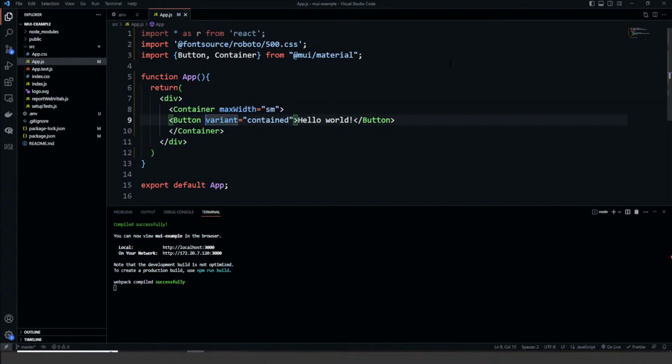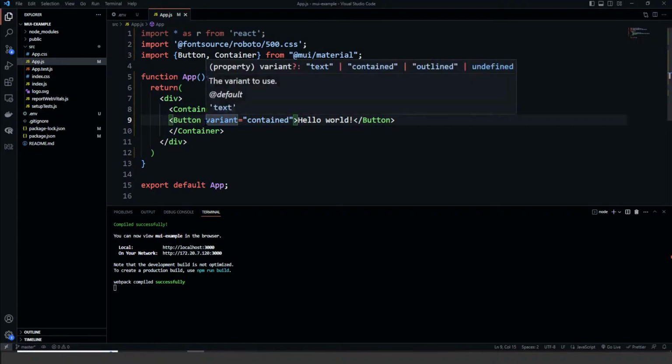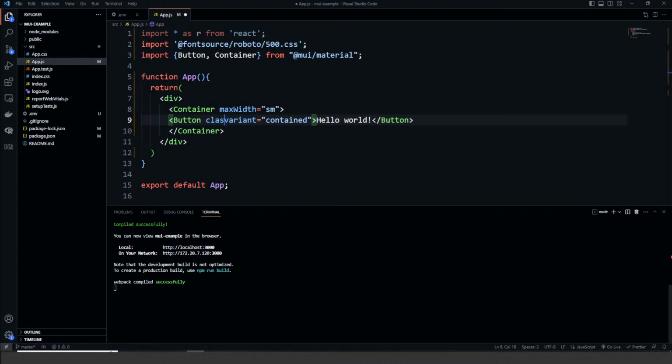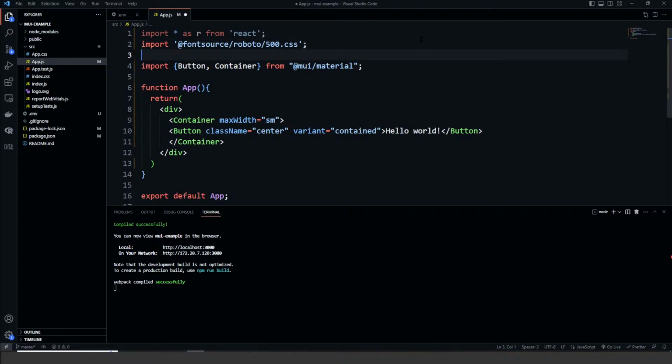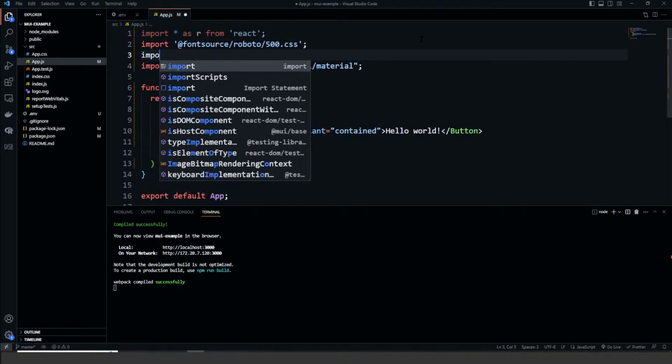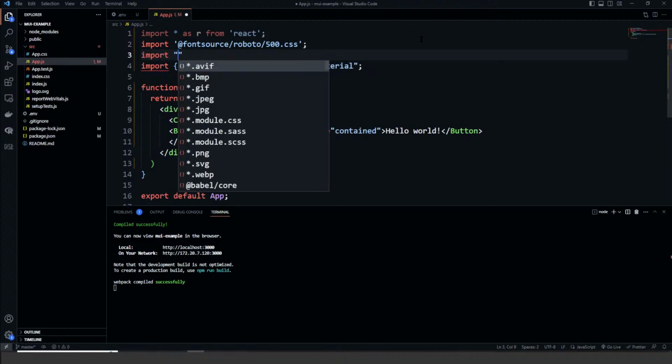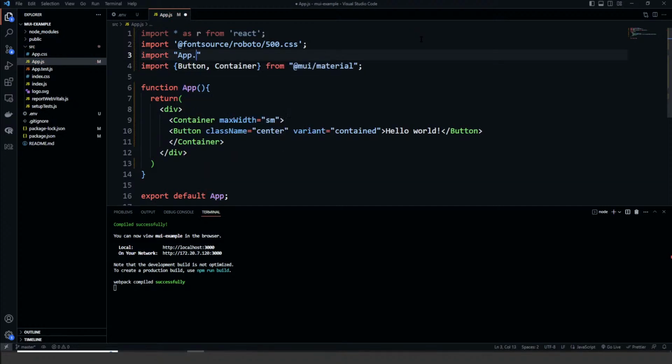So what I would suggest doing would be to use classes. So I would put button className equals center, something like that here. And we'd actually have to import app.css, or what is the CSS import?